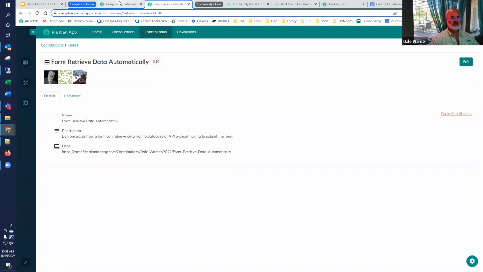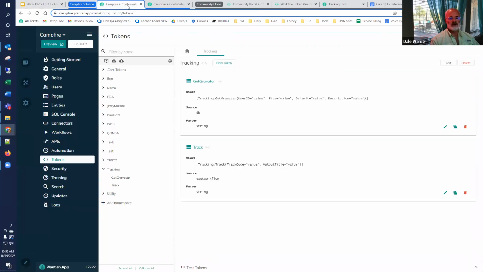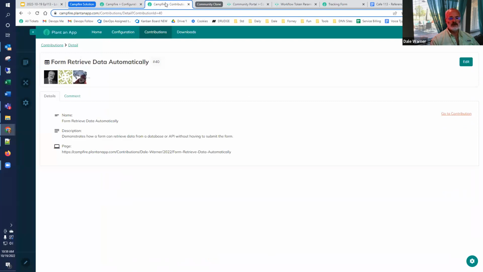Okay, so in our progress, we got most of the way there. We have a simple track report. You have the Gravatar one that you can research on Campfire if you really care. And then the automatic refresh is just a little bit of JavaScript code that, in my case, I have a hidden button on this form, and every time you push it, it refreshes this content.